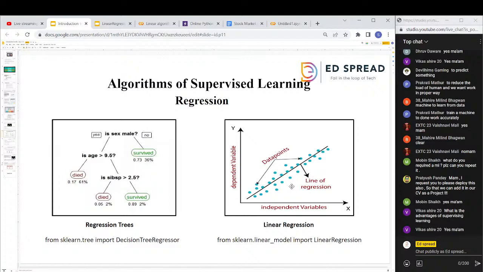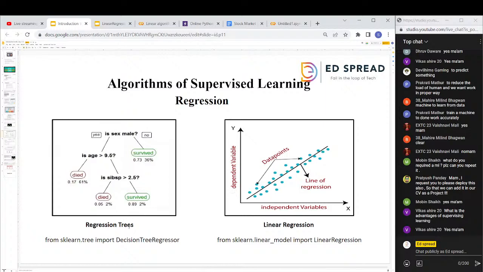So for linear regression, we have two types of variables. One is the independent variable, which does not depend on any other factor of the data, and one is the dependent variable that we want to predict, which will be depending on the independent values. This dependent variable will be depending on other variables. So this is how you work in linear regression.